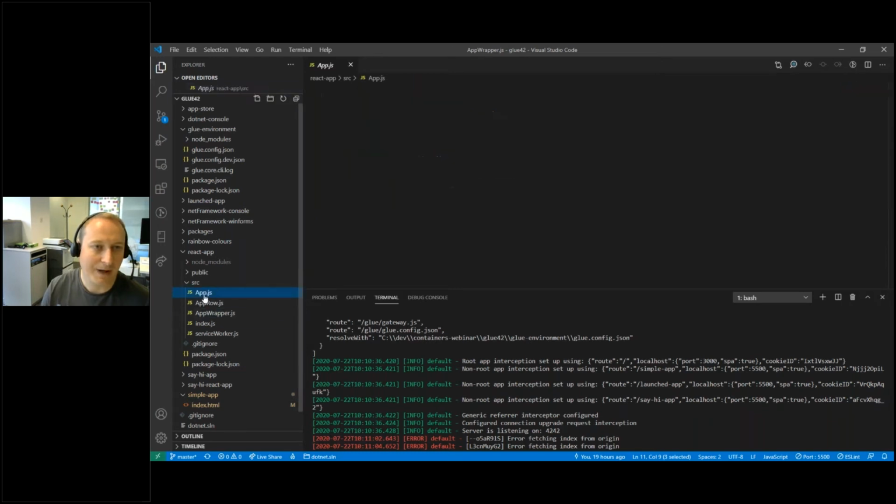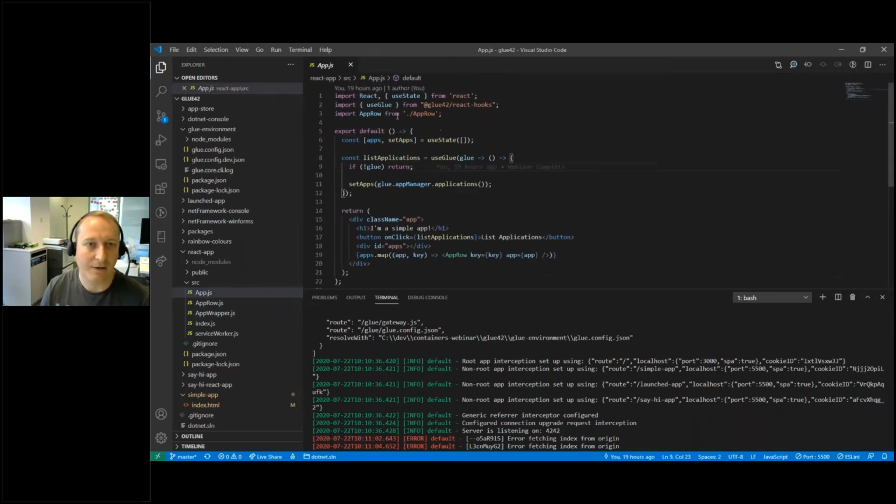That will wrap up the app, and in the app now, what I have access to from the context is this useGlue hook. For any function, I can say useGlue, and with Glue do a thing. Like before, where I was using the APIs to initialize Glue and call Glue directly, I can do the same in here, but my instance of Glue is given to me in the function. So I can grab the applications function, which will give me a list of applications I registered, and I can then pass that to my state.